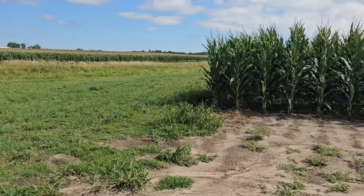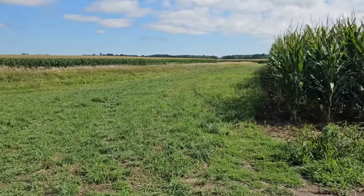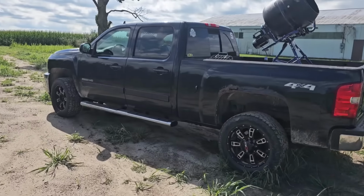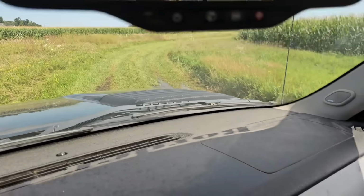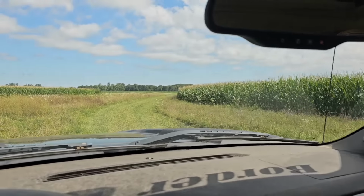We can mow our filter strips. We're in our Michigan filter strip mowing window, the 1st to the 15th of August. But I'm trying to wait as long as possible so that it stays short for when we have people up here later in the month. It's definitely wetter up here. Yeah, we had a little more rain yesterday. I don't have a rain gauge up here.